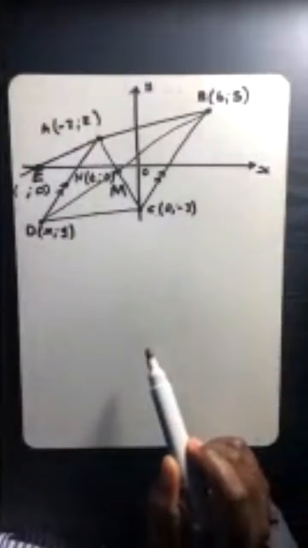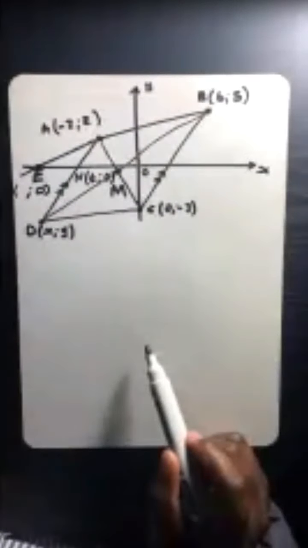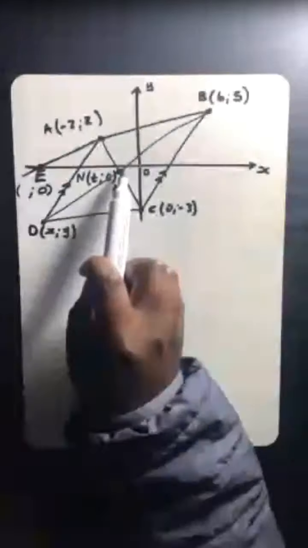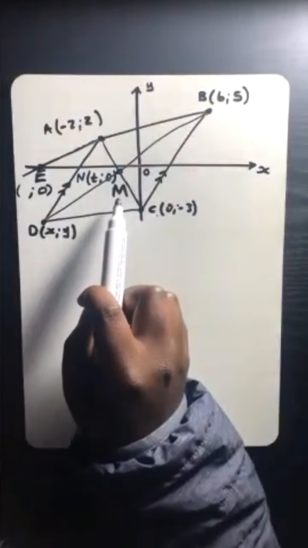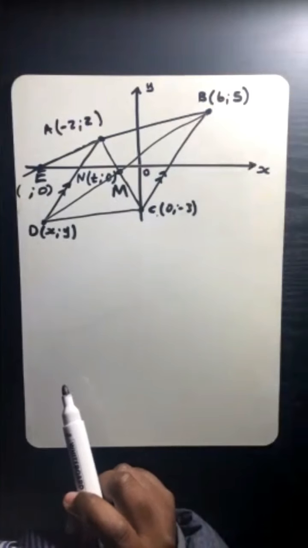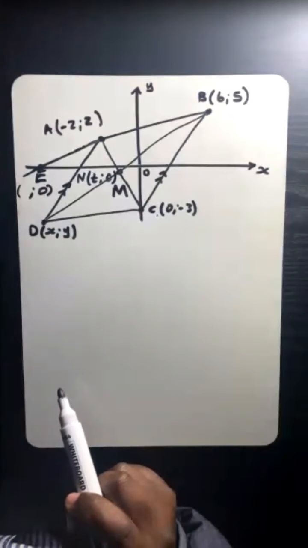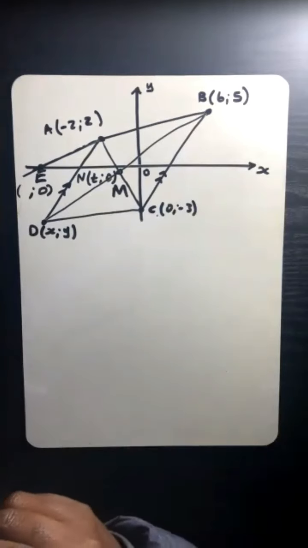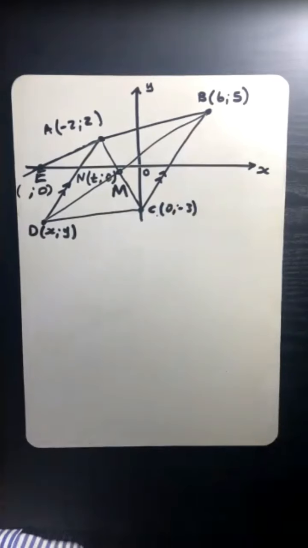So what you know about that point is that the x value of M must be negative, and again the y value must also be negative, because it falls in the third quadrant. Very, very much important, ladies and gentlemen, that at all times when you're given the statement together with the diagram, you are able to interpret all of that.